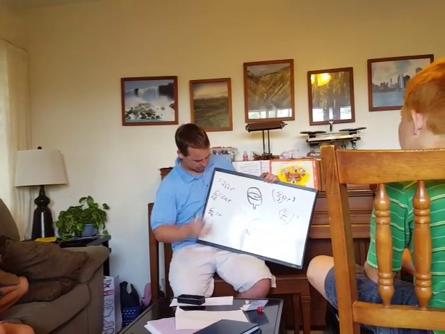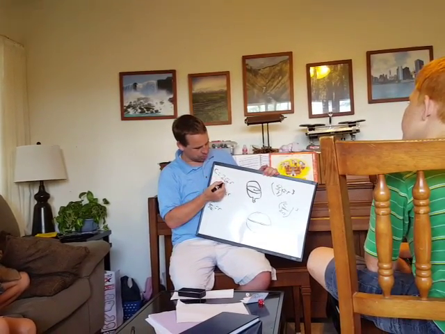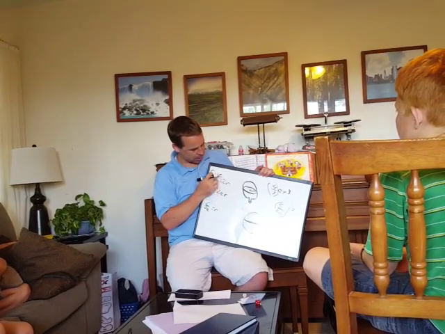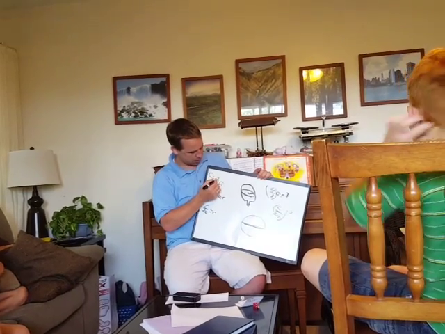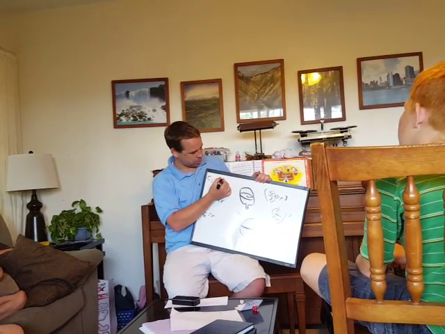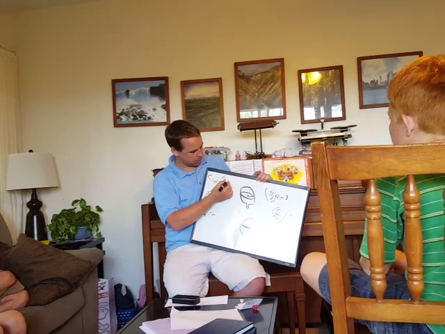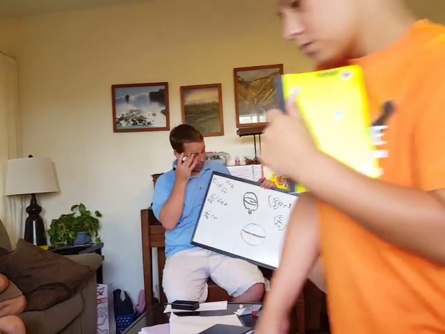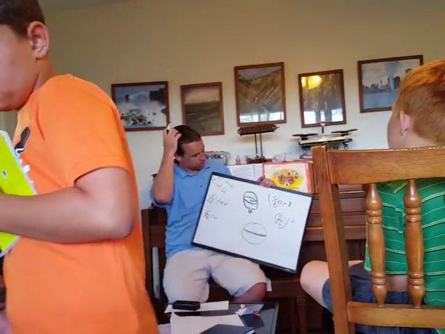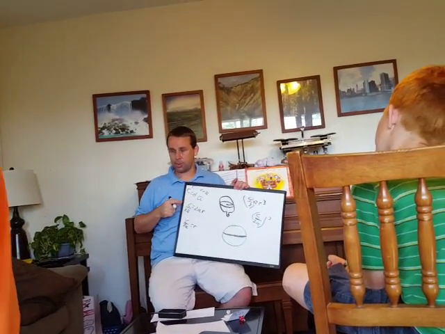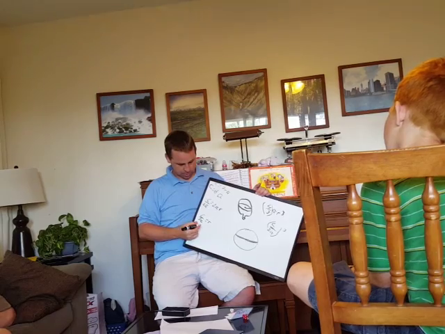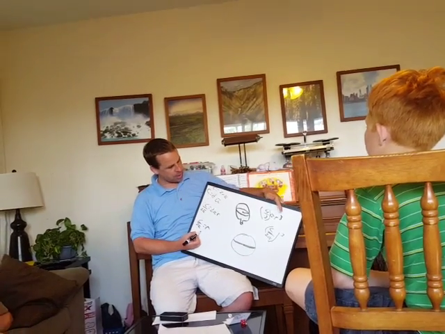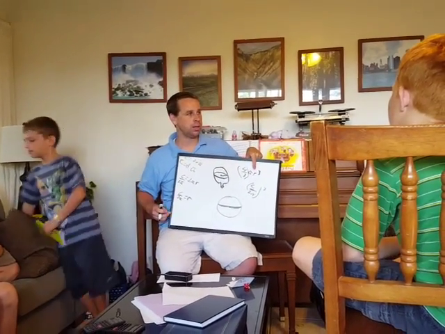So the circumference equals 2 pi times the radius. That's what the circumference is. 2r is the diameter, so it's the diameter times pi. That's the circumference. Or in other words, 2r, which is the diameter, times pi. What does r stand for? The radius, which is just half of the diameter. Okay? So circumference equals 2 pi r, or pi times d, which is the diameter. Same thing.